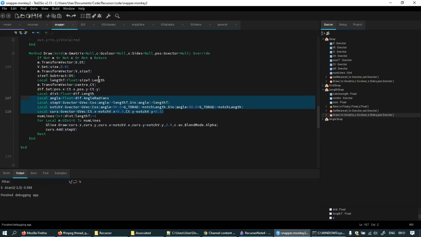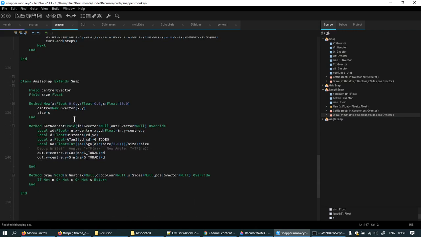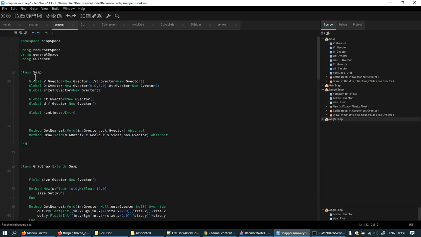There may be other things that I want, pieces of information I want to track, and I might get a better idea of what I can just make constant, make sort of global bits of space. They get called globals in this language. Really, I suppose they are globals. These globals inside Snap, I don't know what you'd call them, like static members of a class in C++ or something. So they're not associated with an instance, they're just there, and I would access them through snap.numlines from outside Snap or one of its extensions, or one of the classes that extend it, I should say.